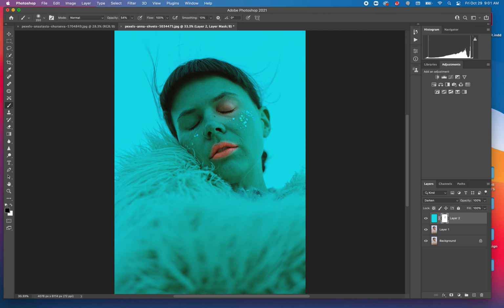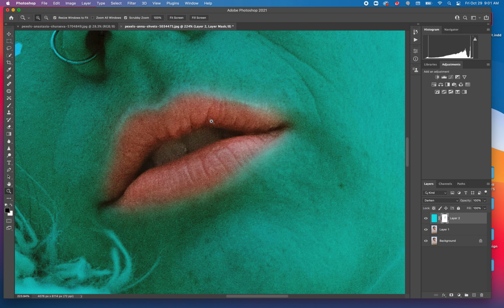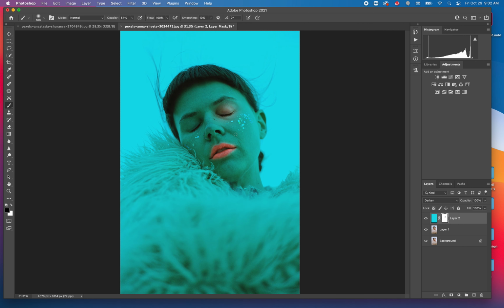So if you want it to be really picky, you can hit Z, click and drag to zoom in, hit your B again, and you can really, really get specific in your painting. But I'm happy with it kind of the way it is. And then again, you're going to hit Command 0, and that is fit to screen. All right. So I think she looks good like that, just with the one eye. And now I am going to add my text layer.